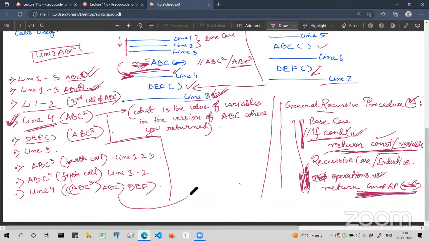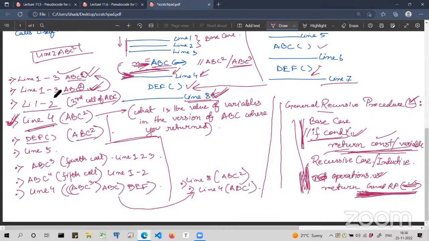The first time I'm moving out from DEF, that would be for ABC2 moving out. So again, where would I land up? From here, I would return over here, right? What was here was up to 3, and then ABC1 was calling the second instance, ABC2. So that would correspond to this line. So again, for ABC1, I would execute line 2. After line 8 gets executed, at some point your line 8 would be executed for ABC2's version, and after that the next thing I would do is line 4 would be executed for ABC1's version, the first version, I mean.